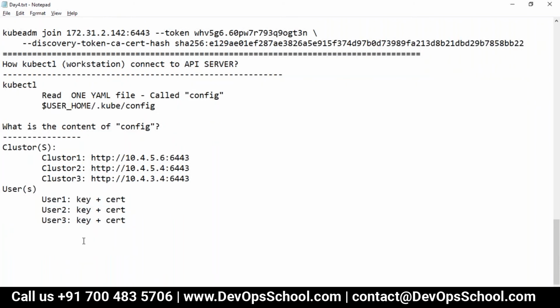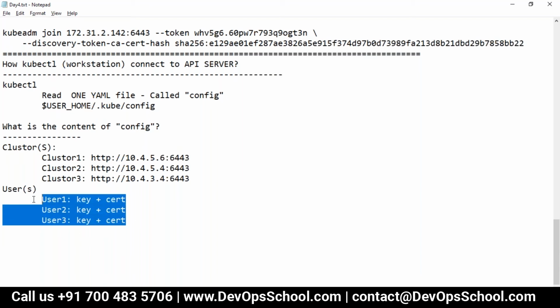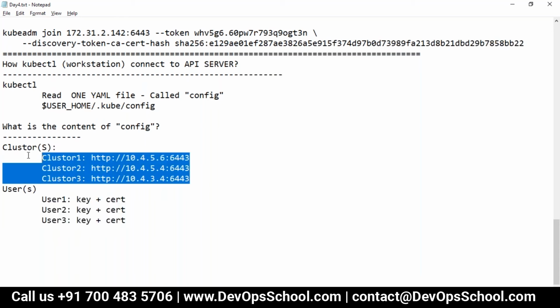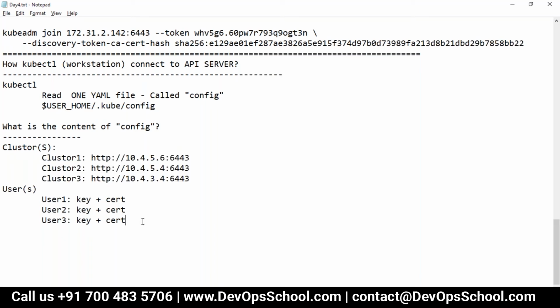Now the problem you will face here: I have 3 clusters, let's say 3 Kubernetes clusters, and 3 users. Which user is for which cluster? Where do you set this combination? That mapping is decided in the context section.